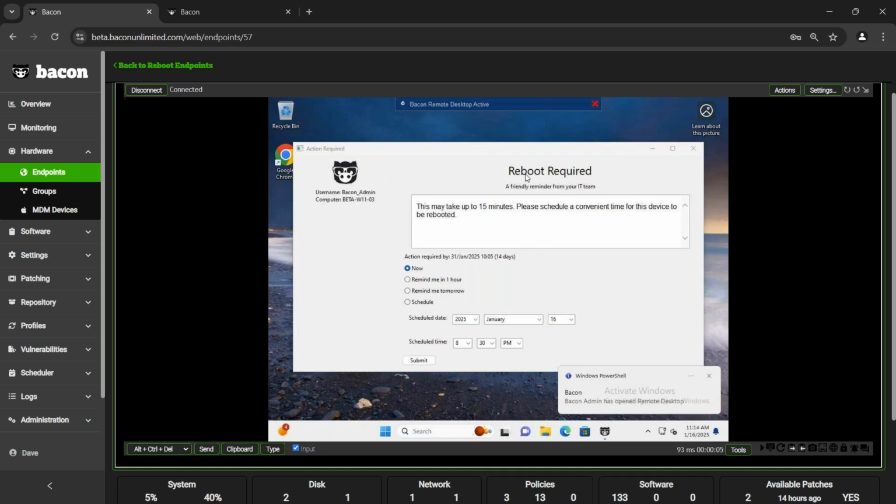So in this scenario, the patch has already been installed. I'm good to go there. This is just the follow-up reboot that I'm now chaining, or passing off to the user to do at their time. So like I said, we can pick now, we can do it in 1 hour, tomorrow, or they can pick a specific time and date. So it allows us a little bit more flexibility, especially because you can tag this onto other things too. It doesn't have to be just patching related. If you have any kind of GPOs or registry key changes you've made, you can make those changes now while all of your machines are online, and then just make sure you can enforce a reboot at some point whenever the user has time to do so. There's a lot of nice flexibility we have with that option.